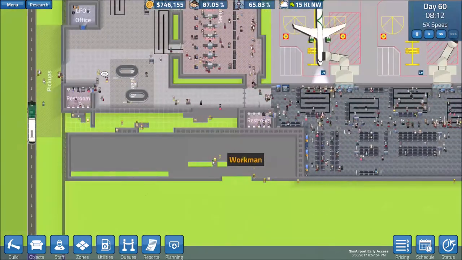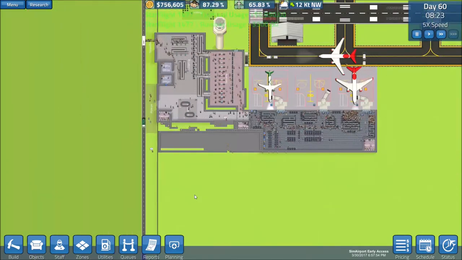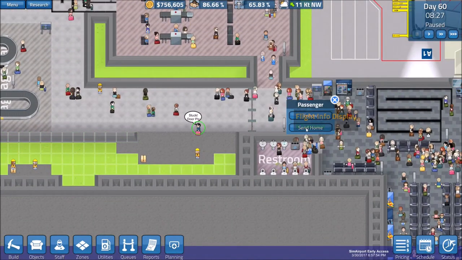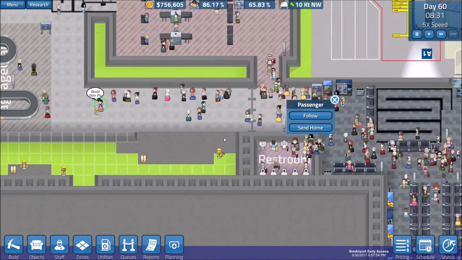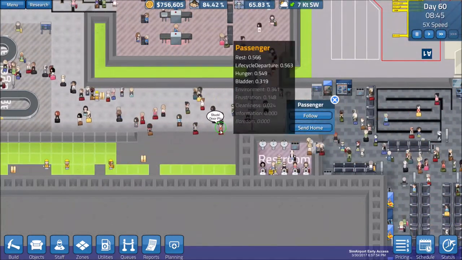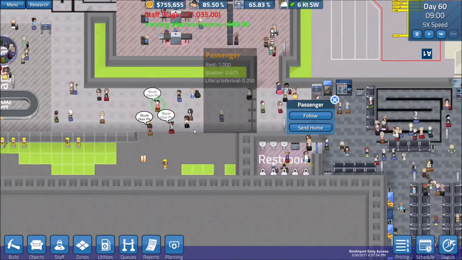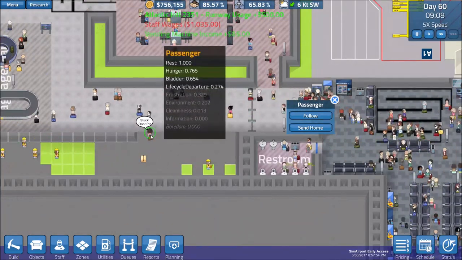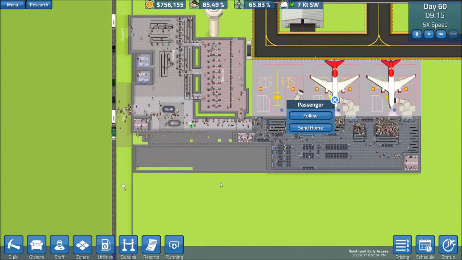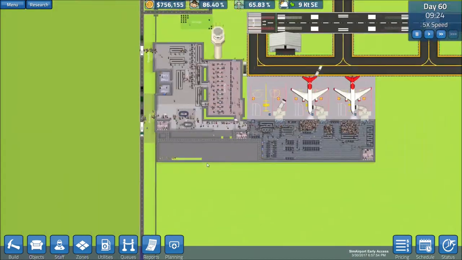Interesting. And he's walking away. Okay, bye-bye. People keep getting stuck in this, like, wall space here. Send home. It's kind of weird. Yeah, these people keep getting stuck. That's the weird bug. Arg. Sorry.